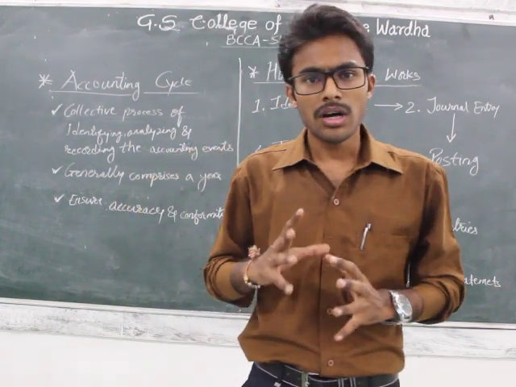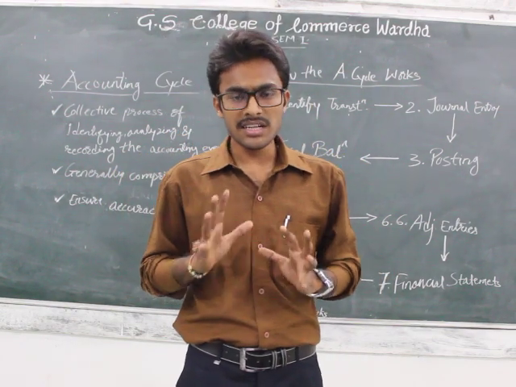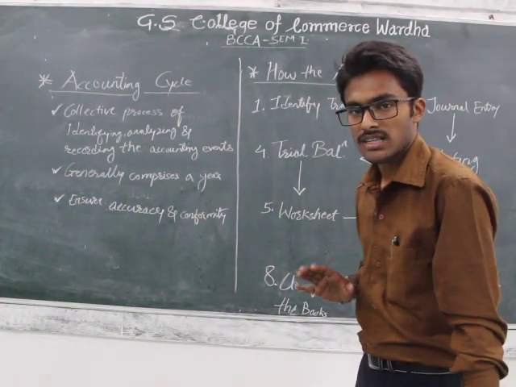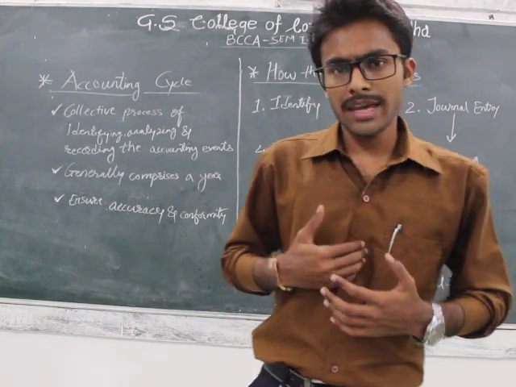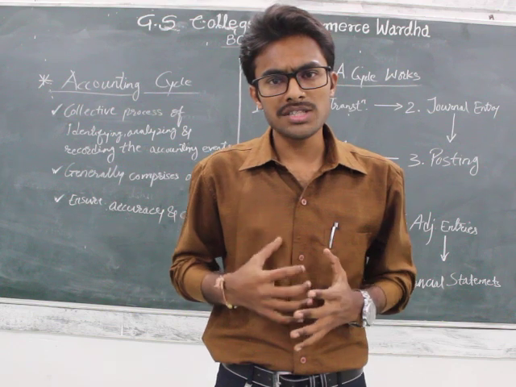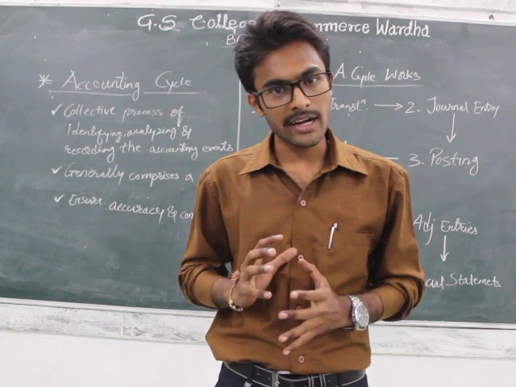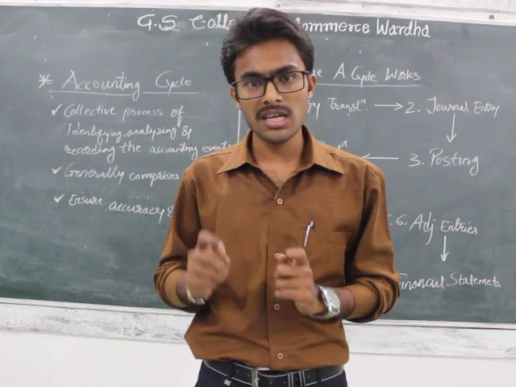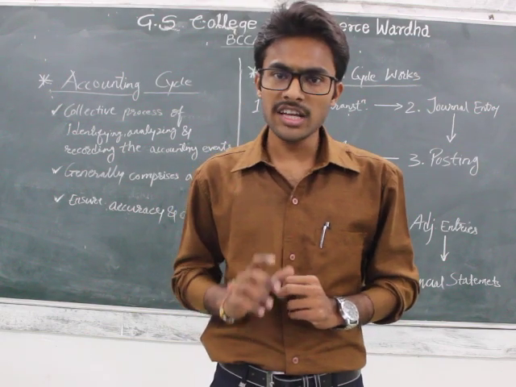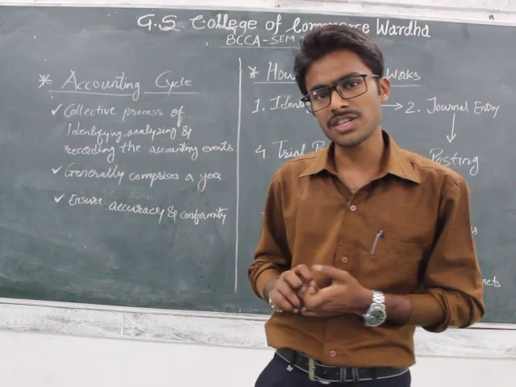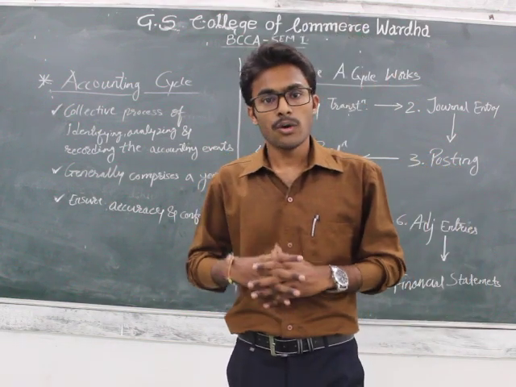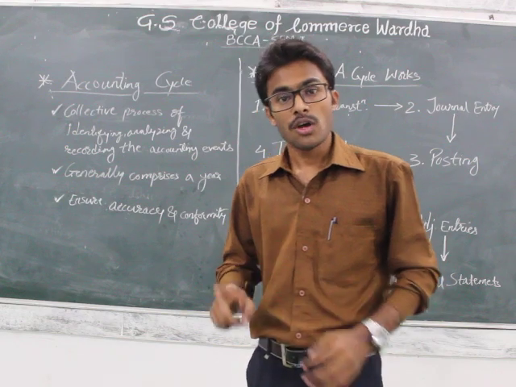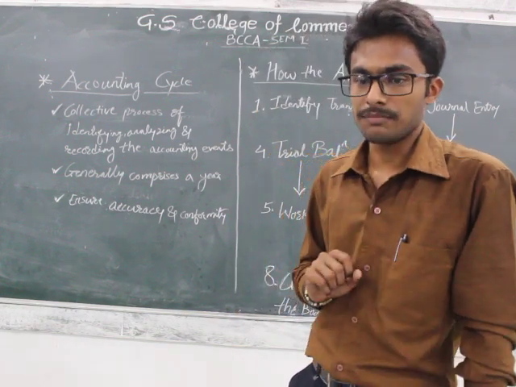So let us look at the process of the accounting cycle. Let's see how it works. It starts with a transaction, when there is a particular transaction. Let's say we have purchased goods from Ram on credit worth rupees 500. That means this is a particular transaction for the business, a financial event. Hence, the financial accountant has to record this transaction in the accounting books, subsidiary books, where the accountant has to follow some process, where the first process is identifying the transaction.